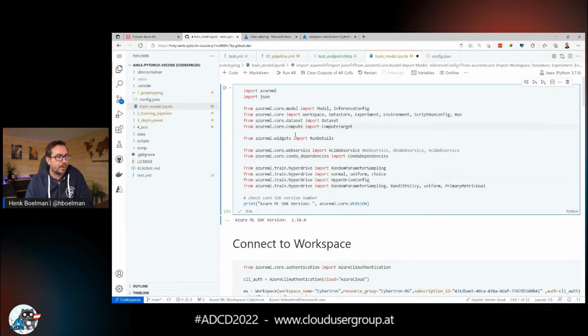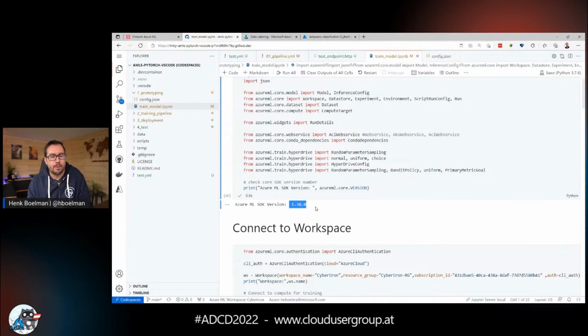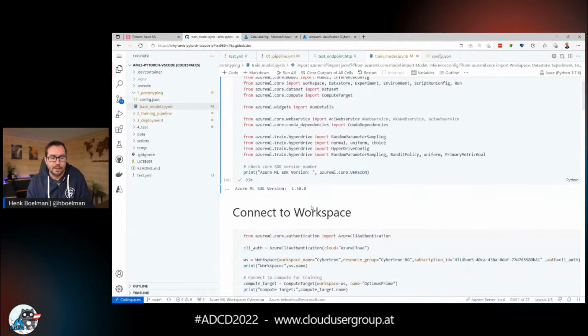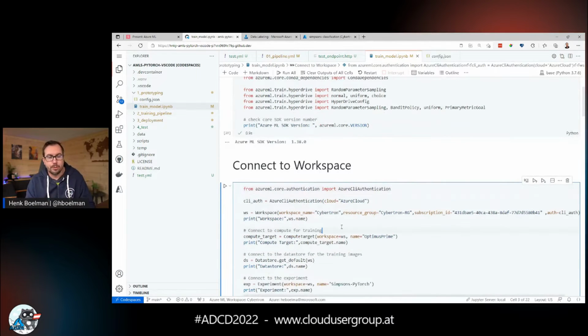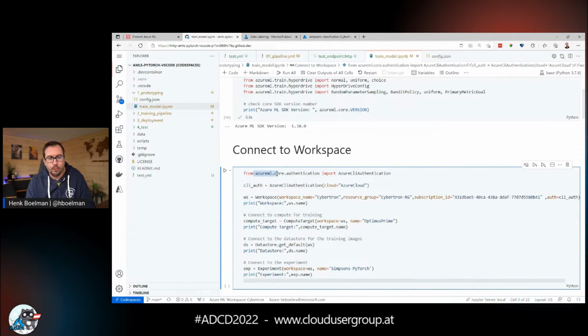So let's start with running the first cell. And here we see all the dependencies. To make this work, I've installed the Azure ML SDK. So I'm importing that, and the current version is 1.38. The next thing is we need to connect to our workspace in the cloud so we can control it from this notebook. And for that, I'm using the CLI authentication.